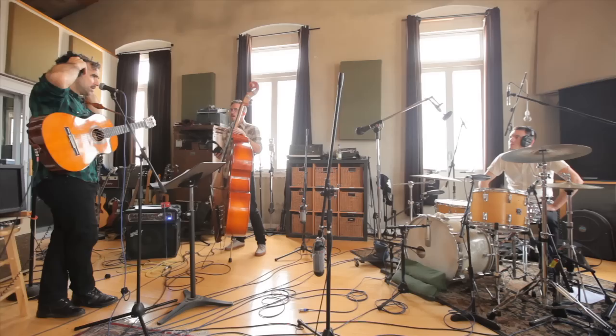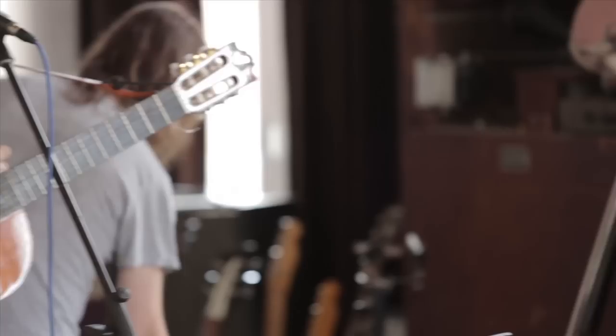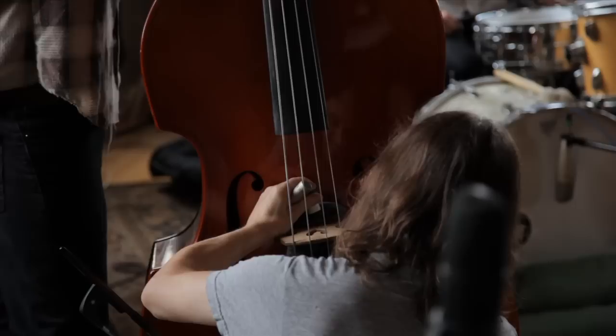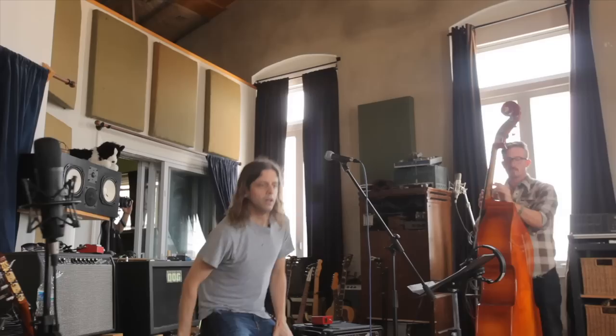It turned out to be incredibly difficult to set up for that live off-the-cuff tape — incredibly difficult. We absolutely couldn't get the bass sound. We were mounting things in the bridge of the bass, trying to take a direct signal out and going into an amp, but things that usually work quite well weren't working at all.